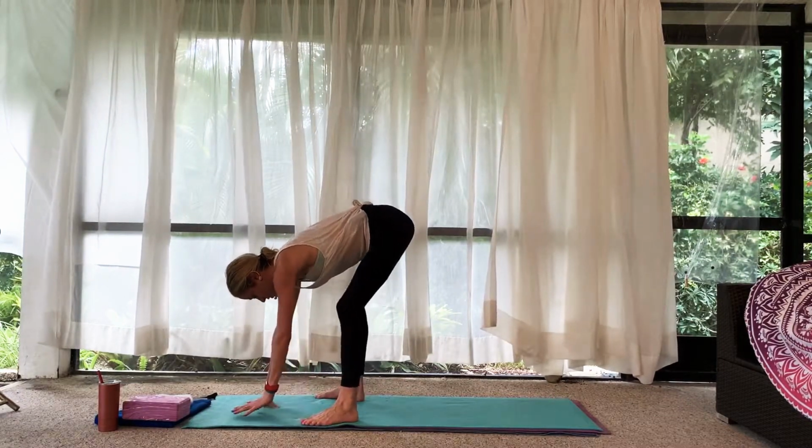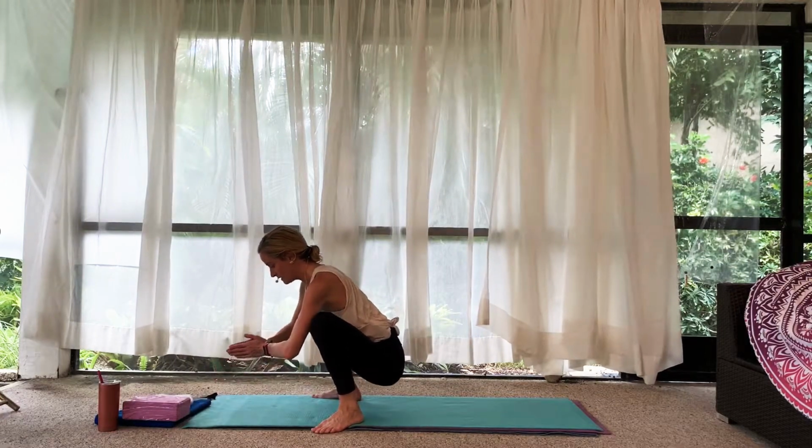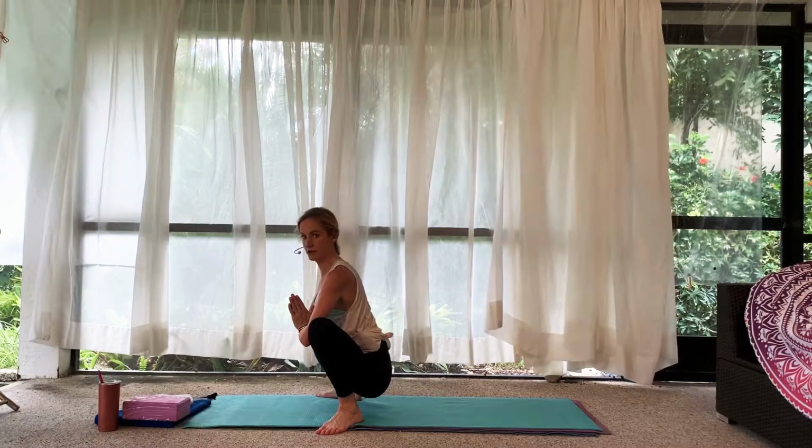squat. So bend your knees, feet about mat width distance. And you're going to bring the palms to touch, heels in a little, toes out. Do your best to have the feet be flat. If they're not, that's okay.